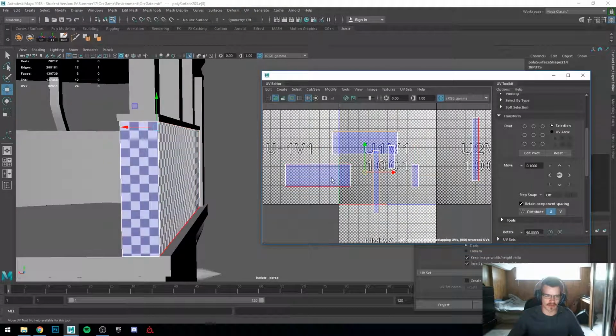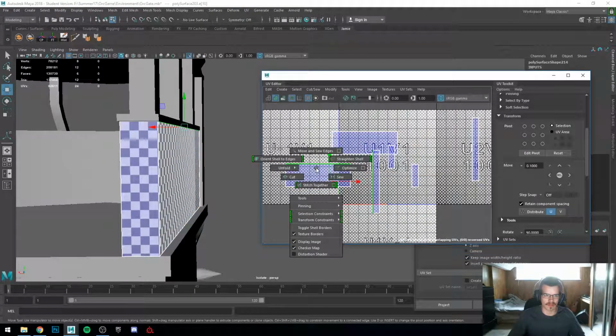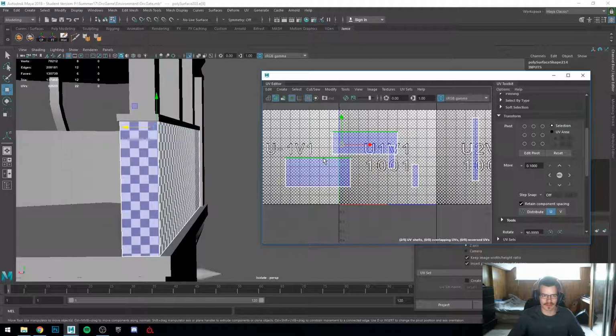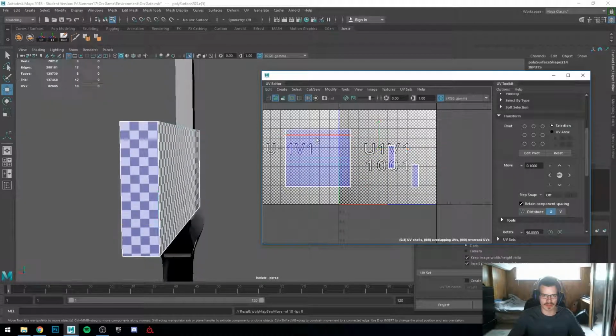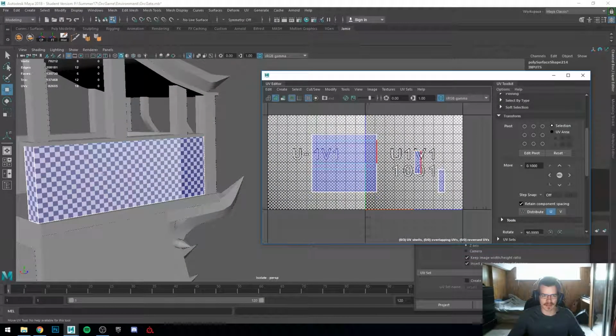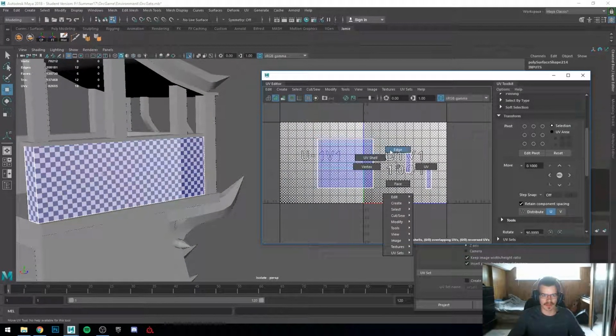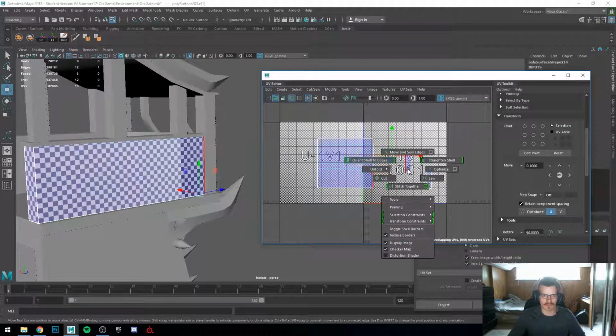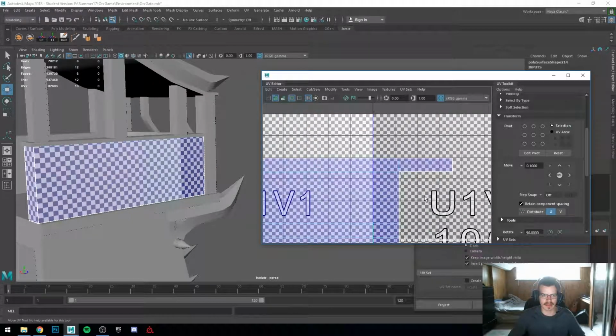So I'm just going to sew this, do a quick one, hold shift, right click, move and sew, hit G when you select the edge. So there. All of these edges are selected, and we have our caps here. I would just put the cap right on this, just like that.